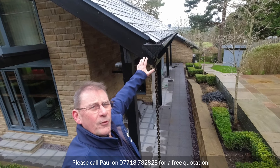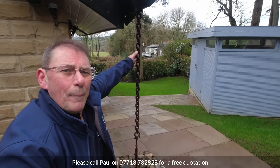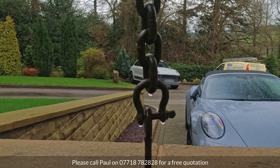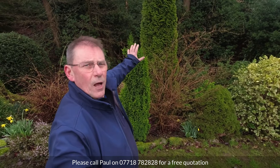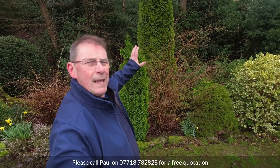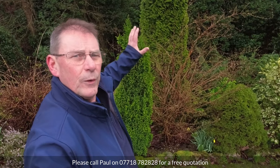These gutters are going to present quite an interesting challenge — no down pipes. What happens quite cleverly with the rainwater is that it drips down these chains and into a soak away. Down at the bottom of the garden we've got this large beck. I know for a fact this comes from the moors and goes directly into the river, and that gives us an interesting problem: how are we going to collect the chemical runoff so it doesn't end up in the beck and eventually in the river?